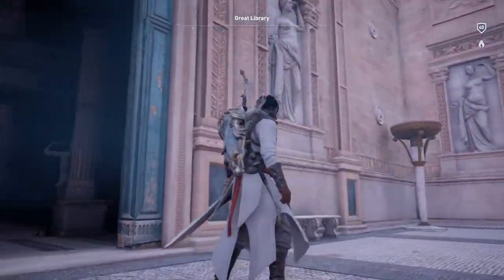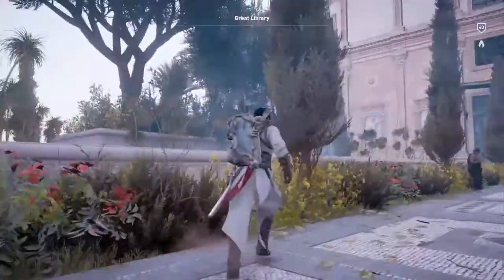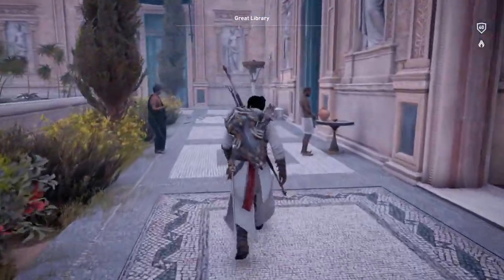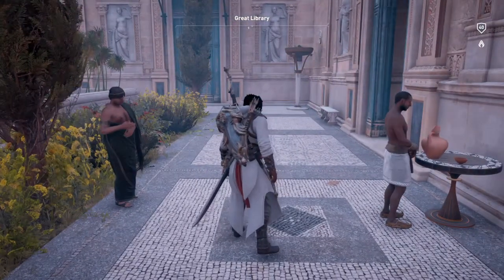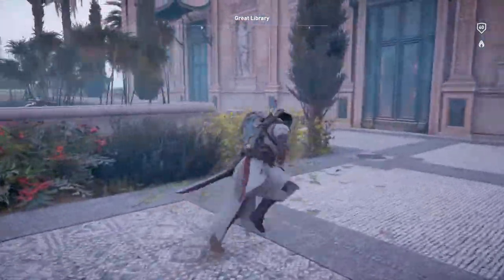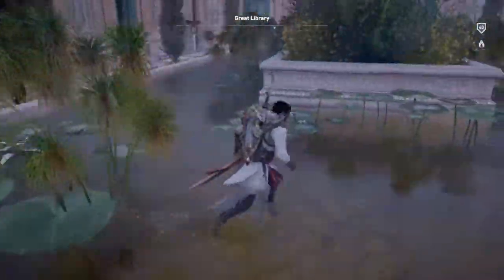So here we are. We're in a little park. You can see it's that same statue just repeated over and over again. It does kind of annoy me that so much of this is sort of repeated. They don't really do a good job with that, in my opinion. They should have put a lot more variety into some of the background art. But oh well. Here's some water.